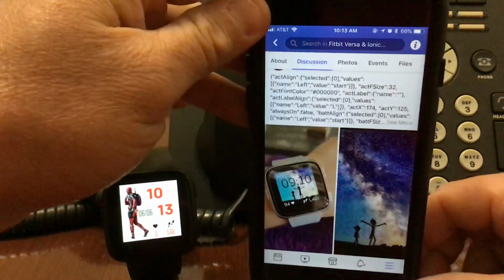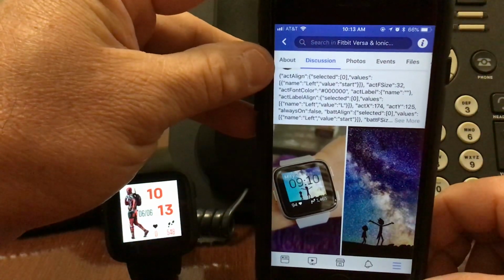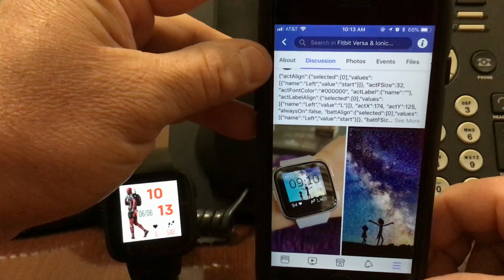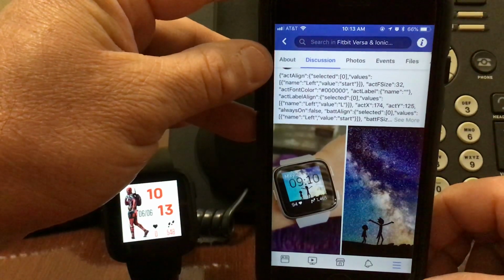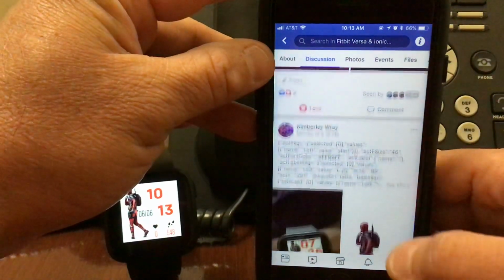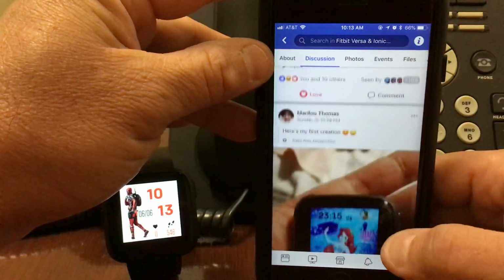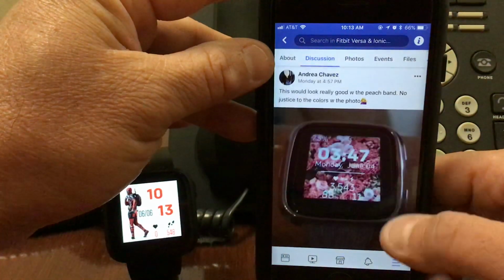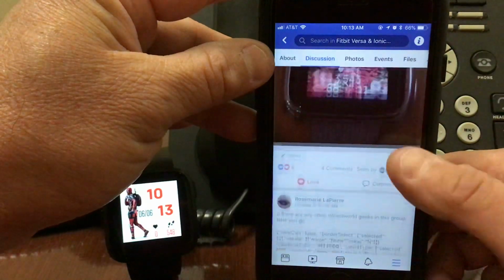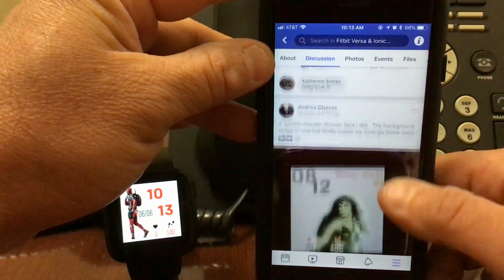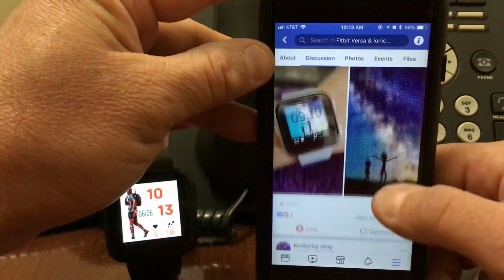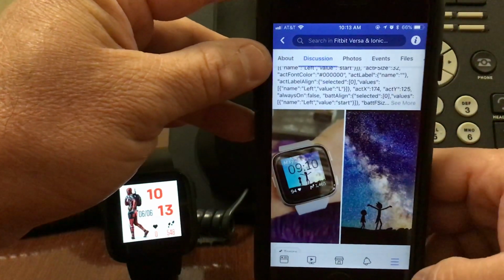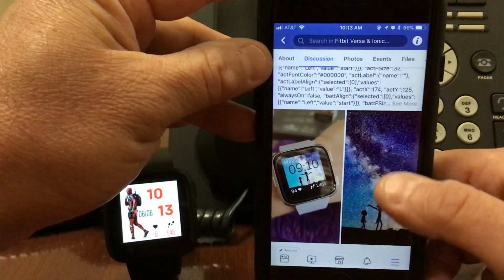Hey everyone, wanted to put together a video to demonstrate how to read in a Maker face code, so that way you can import or bring in some of these shared faces onto your own watch. So, if you've joined my Fitbit Maker share code page, you might have noticed a lot of really cool, awesome user-created watch faces, and might be wondering, how do I get those? So that's what I want to show you today.